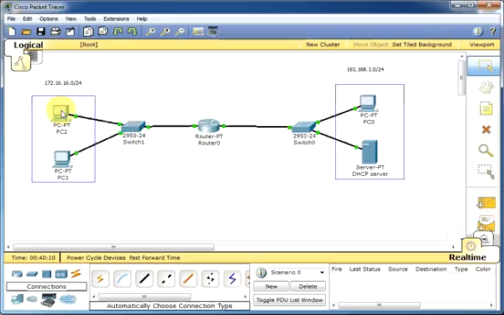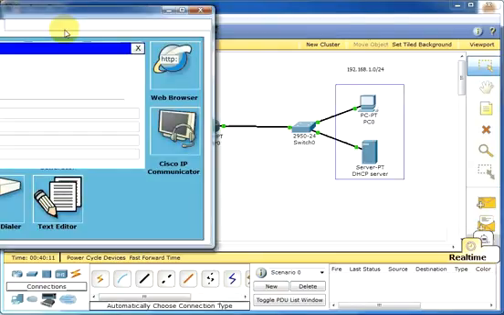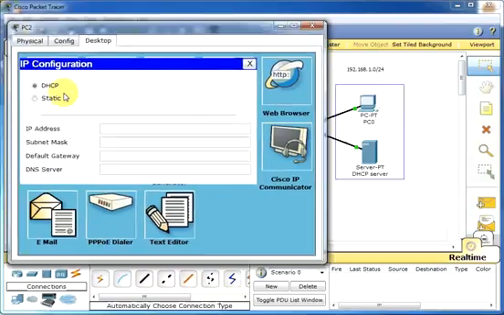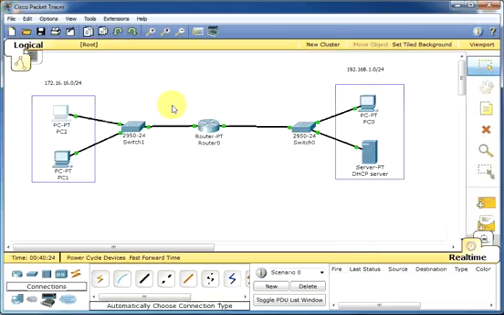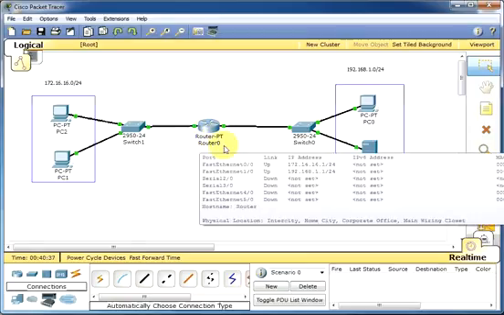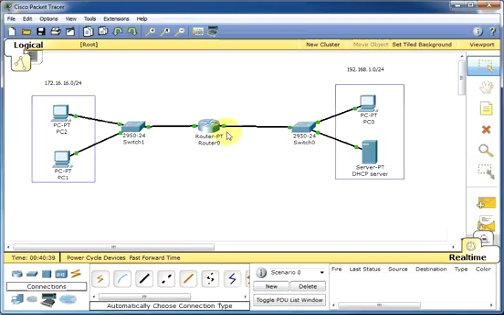We try to assign the IP address to this PC again, see if it can get it. No. Why it is not getting an IP address is because it broadcasts, it looks for the DHCP server to get an IP address, but router does not know where to forward the request, where is the DHCP server.